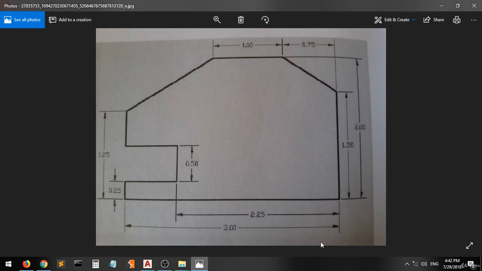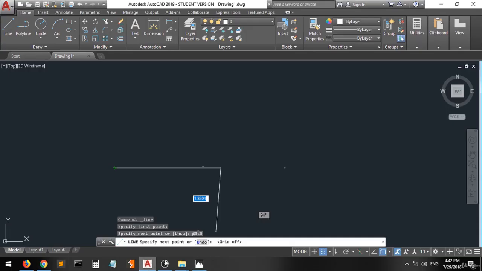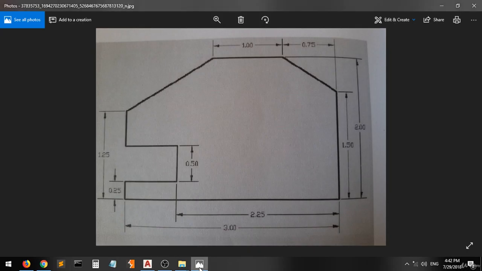Go back to the drawing. We have this line which is 1.5 in length. How are we going to draw it? We type the at sign, 1.5, an angle of 90, right? Because we're going up. Now we have this aligned line, right? And what length does it have?